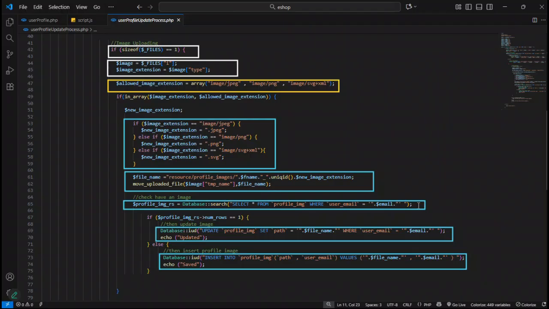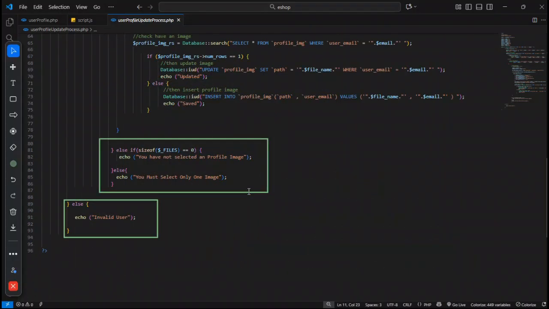And after that, the next line checks if the user already has a profile image saved. If yes, update the existing record from this database query. And if not, then insert a new record and insert the profile image info.